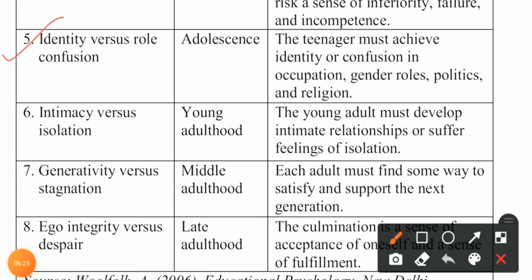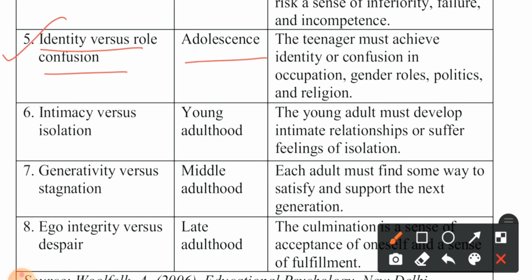Okay, next 5th stage is about identity versus role confusion. That is the adolescent stage. Now at this stage, you might have noticed when the children go to this adolescent stage, the people around him say, now you are grown up, you should know, you should go to the market, buy this thing and do that. But I just take a small example here. A mom will tell a child, okay, now you are grown up, you go and buy this milk packet or this particular thing from the market. Here mom will use the term, now you are grown up.